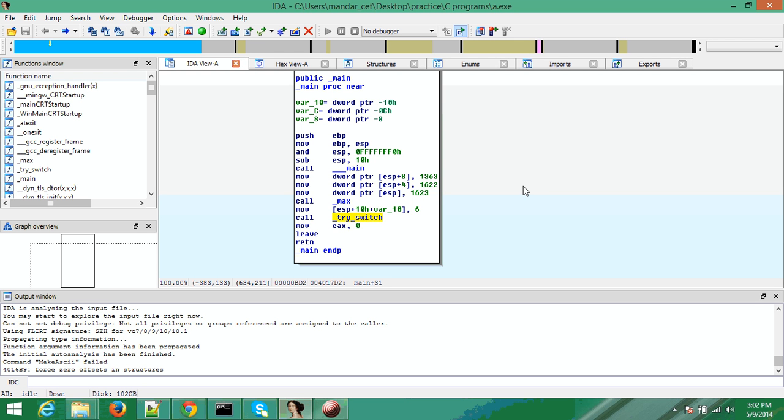In stdcall, however, it's the same way of passing the arguments, that is, passing the arguments right to left on the stack, but the callee is responsible for clearing the stack. And finally, the fastcall convention: in this case, the first argument is passed in the ECX register, and the next values are passed on the stack, and the callee is again responsible for cleaning up the stack. So those are the three calling conventions that I missed covering in the last section, so I'm just quickly going over them.